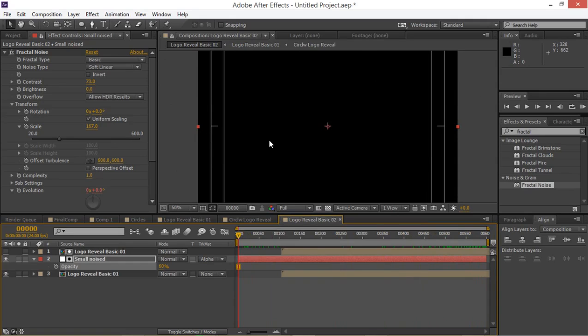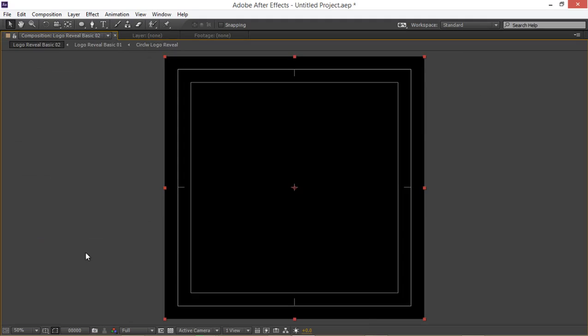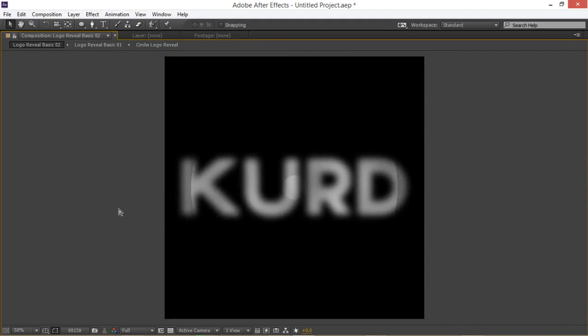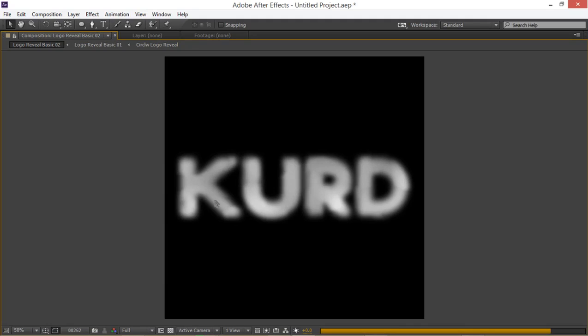So that's it. This is how you would create something like this. And if I hit 0 to have a quick ramp layer, this is what you get basically very quickly. So there you go.